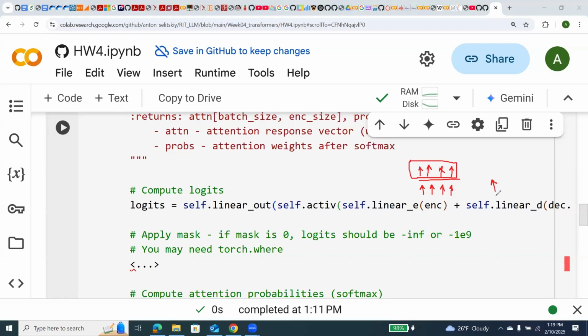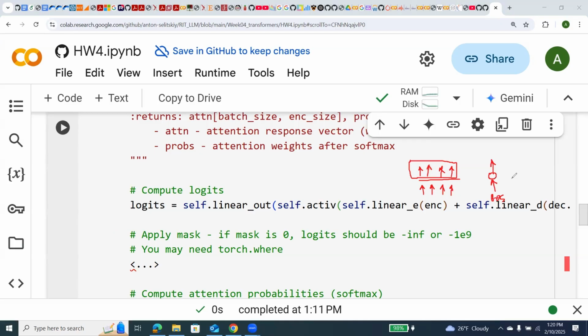In decoder, we have begin of sentence, the first input vector. And here we're using for loop, so we provide the output only one vector at a time. So that's why when we want to add this vector to every vector in our encoder, we should use broadcasting.